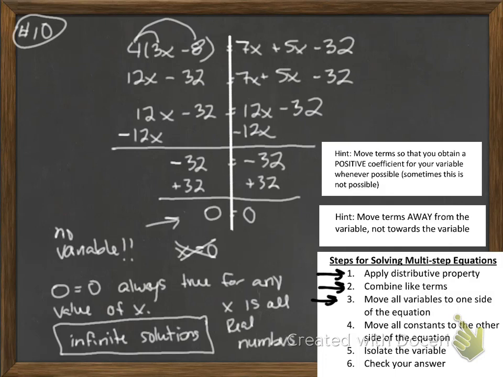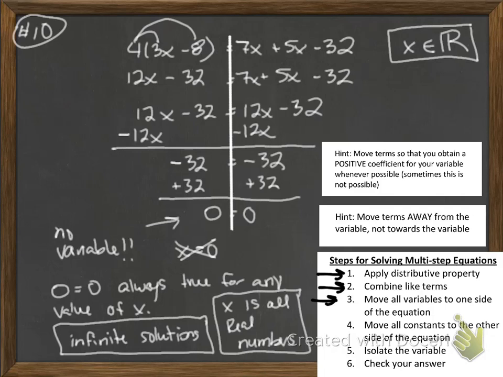If you want to get really fancy, you can use element notation. So this says x is any element in the set of all real numbers. That's another way to write your answer. All of these are valid. There's a whole bunch of different ways to express it. But in this class, specifically, I'm just looking for the answer that there are infinite solutions. So this right here, this is what I'm looking for. If you get something where a number is equal to itself, I want you to write that you have infinite solutions.